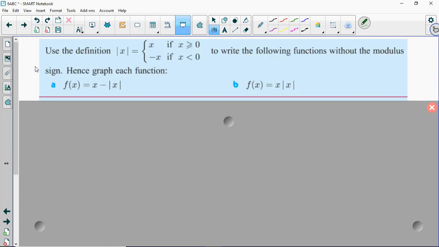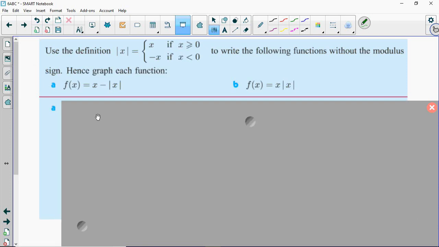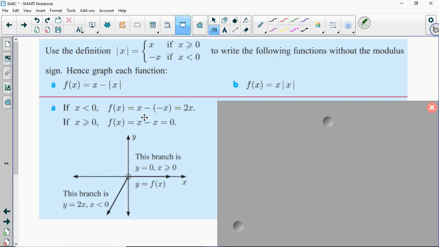Some functions combine absolute value expressions with non-absolute value expressions, and it can be difficult to figure out what these should look like without the use of technology. What we're going to do is use the algebraic definition of what absolute value is, and that'll help us work this out. So for this first one, whenever x is less than 0, we've got x, and this first x term just doesn't change, but then it's going to be minus negative x, again, using this definition right here. Combined like terms, that's 2x.